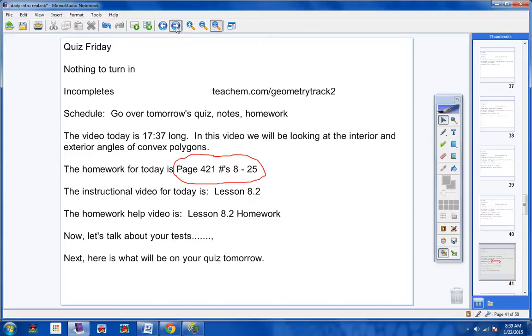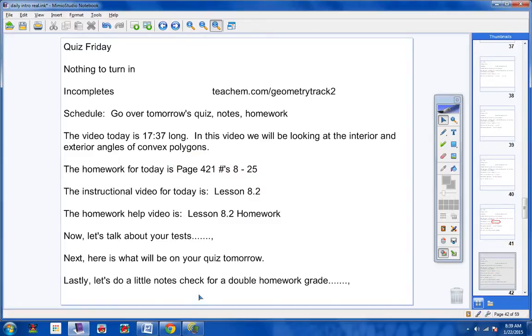I will walk you through this, but I want to do a notes check for a double homework grade. So, Ms. Chambers, go ahead and pause the video. Spread everyone out if they're not spread out already. I prefer 2 at each table in the chemistry room, 1 at each end. So go ahead and do that. And as soon as you're ready, guys, what you want is a blank sheet of paper and your notes, so you can open your notes and use them. So pause the video, everyone get all set up, and then restart the video when everybody's ready.